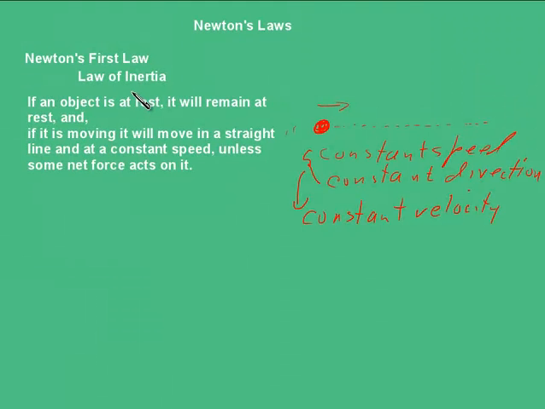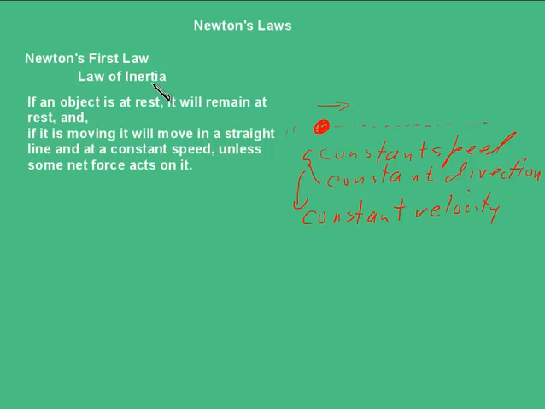Before we finish our little discussion of Newton's first law, let's make sure we understand the meaning of this word inertia. The inertia of an object is that property of the object that makes it remain at rest if it's at rest, or if it is moving, it's the property of that object that makes it want to move at a constant speed in a straight line. In other words, the inertia of an object is an expression of its reluctance to change its state of motion. An object's state of motion will not change unless some net force acts on it.